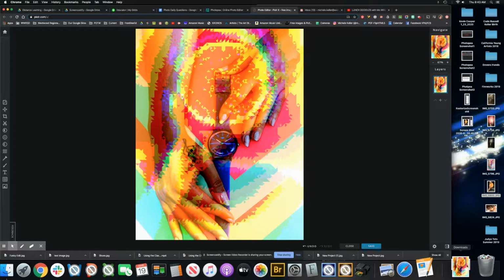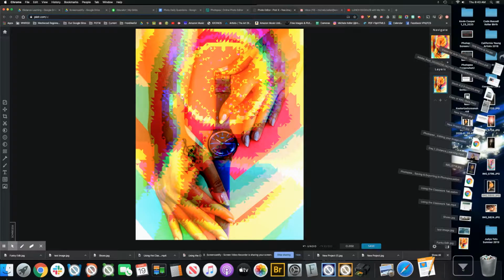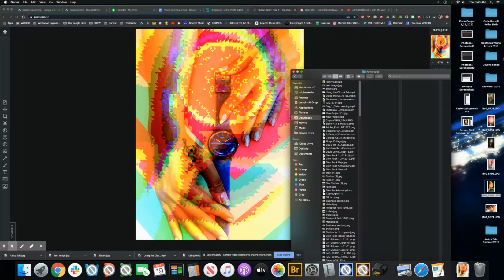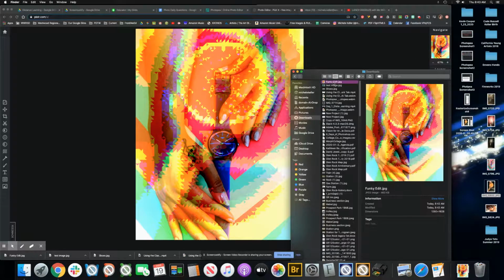Hit close, and you'll notice that I'm over here right now in my downloads folder area down by my trash can. I'm on an iMac, like we have at school. Then I click and I can show in Finder. Now here's my Funky Edit. It's in my downloads folder. So you guys on your Chromebooks just have to find it in your downloads folder under your files. You should be able to find files if you go into your main device search.